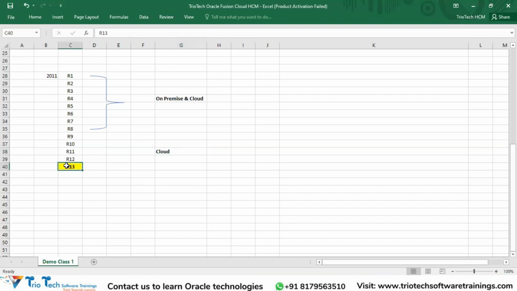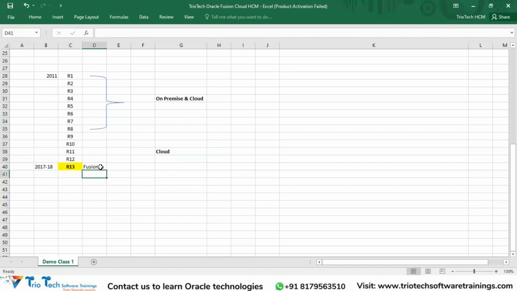From release 13 onwards, Oracle decided to make this release version static. In the year 2017 or close to 2018, this version came in Fusion applications. Since that point of time, Oracle decided that going forward, we will not change this version number for Fusion. We want to make this R13 a static version number for Fusion.